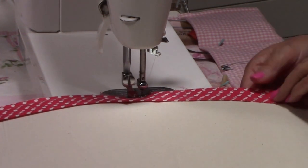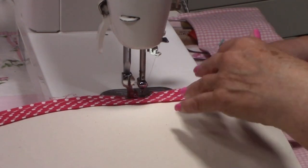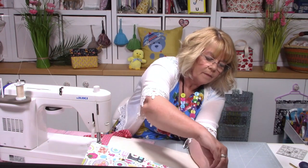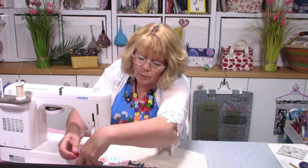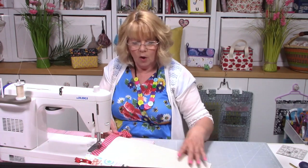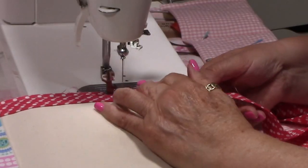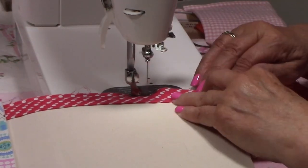And like I said, if you've got that walking foot on there, fantastic. So this is where our unwieldy piece of fabric needs to be clipped, because I can assure you it's going to push all your coffee cups, all your work cups with your pens and pencils in, because it's unwieldy, it's big.